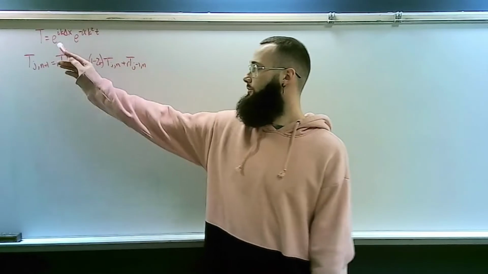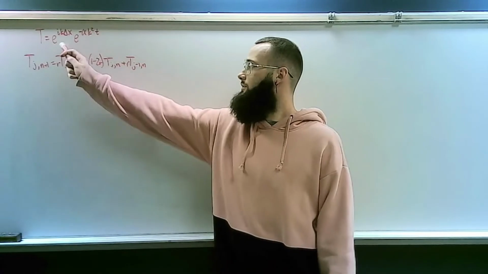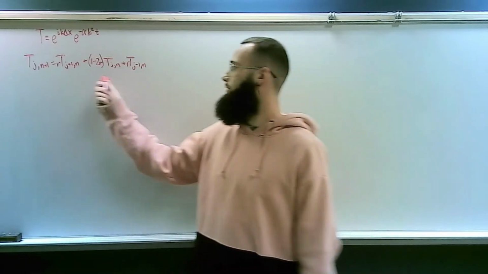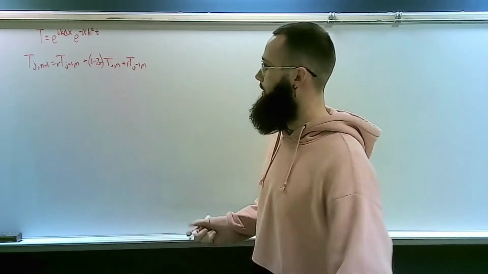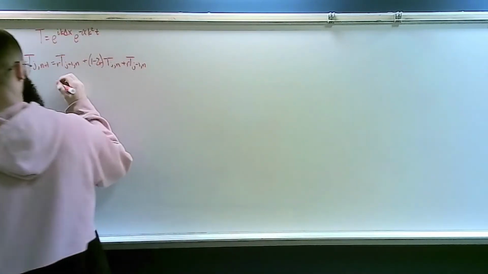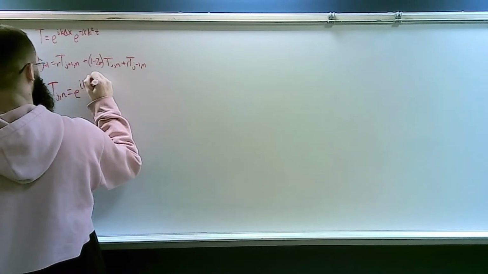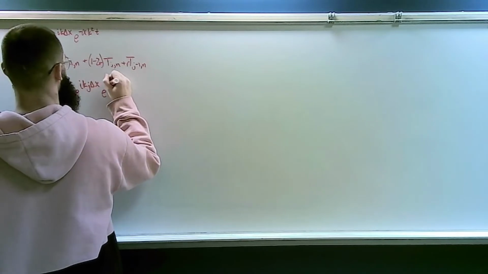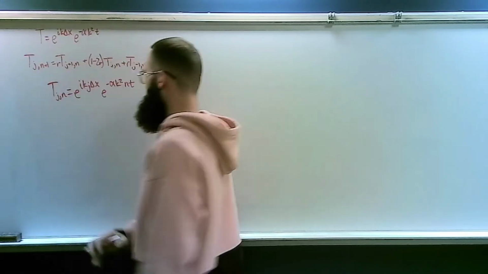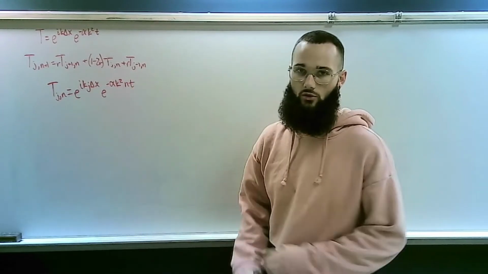So now that we've proved this to be a valid answer for the differential equation we solved, we're going to plug these t values into the expression that we coded for to figure out what about this expression puts a limit on r. So the first thing to do is to plug in t j comma n into this equation. So that gives us e to the i k j delta x e to the negative alpha k squared n delta t. And the j goes in the first one because it scales with delta x, and the n goes in the second one because it scales with t.